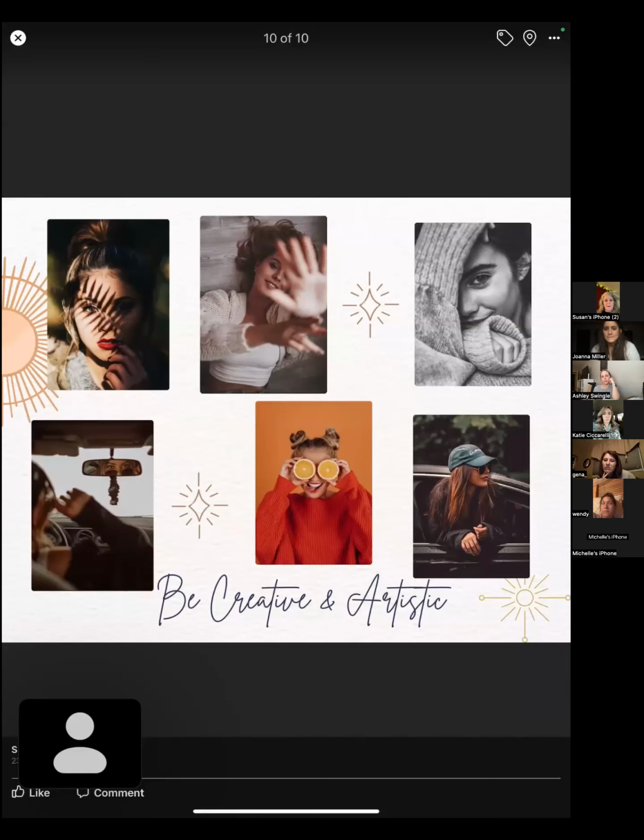So depending on the generation that you want in your business and you want to be attracting to your site, look at pictures that maybe would attract them and get creative and try to add those to your feed. And so anyway, I hope all of these visuals have got you excited about doing some research on the types of photos that you like, and that you would start planning some photo shoots and just putting a little bit more thought into your pictures also. And I hope it was helpful and we can all improve in this area.